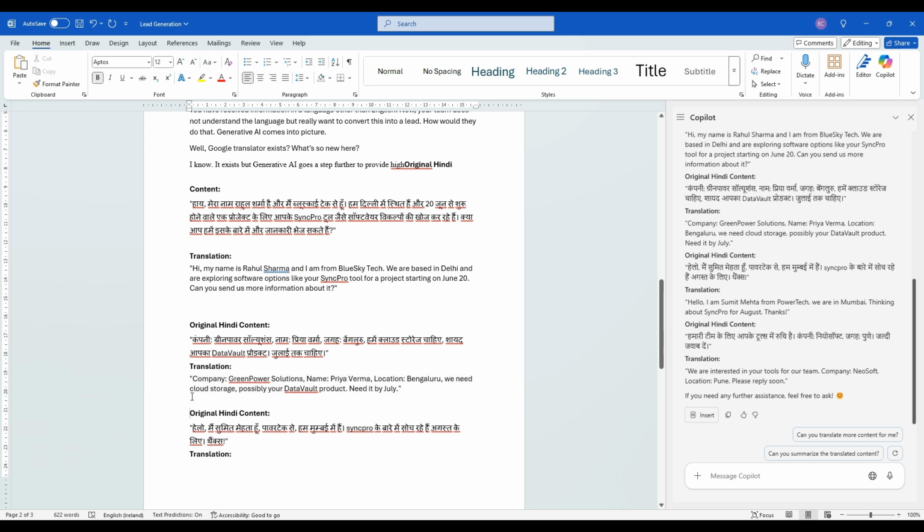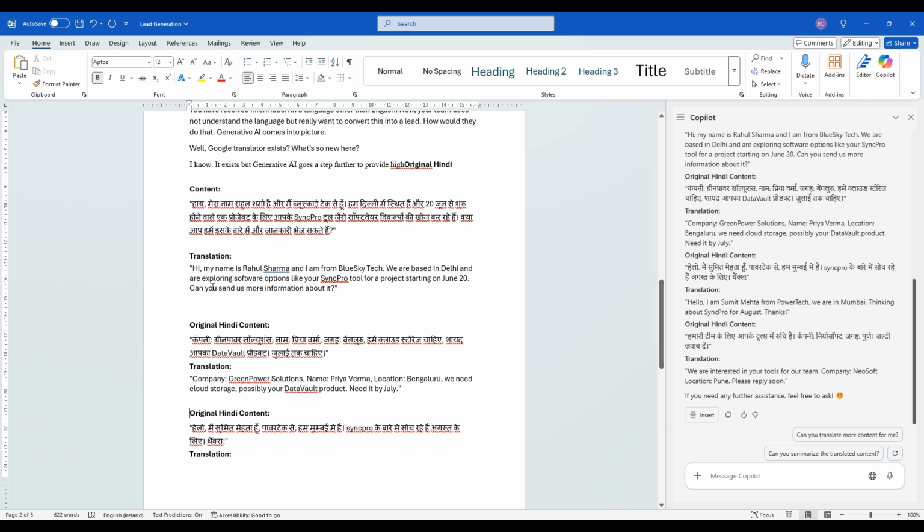Now just think of the scenario. This Copilot artificial intelligence tool does this work within a fraction of a second and without going away from your Word document. If you use Google Translator, you'll have to copy the content to Google Translate, or add Google Translate into the Word document and get it translated, which is a little tedious task. It's not that easy or straightforward. But here it's absolutely simple. I hope you agree with me.